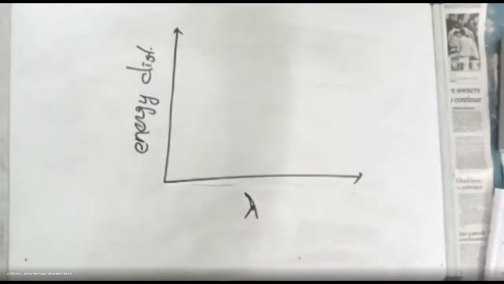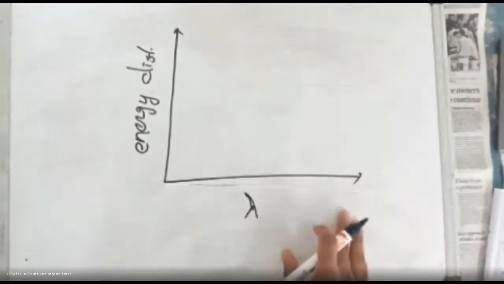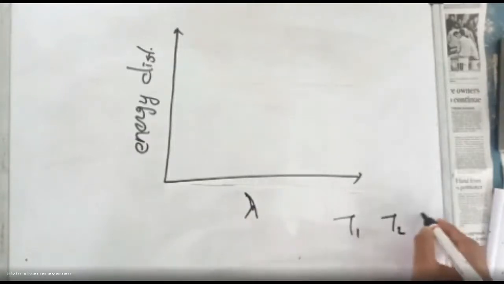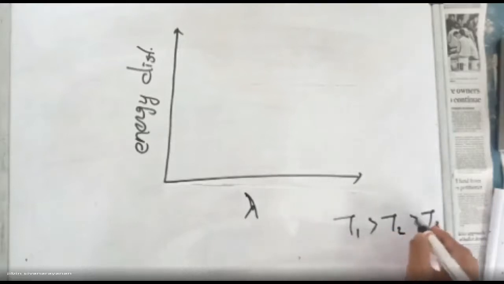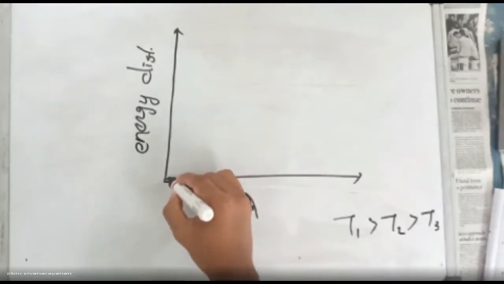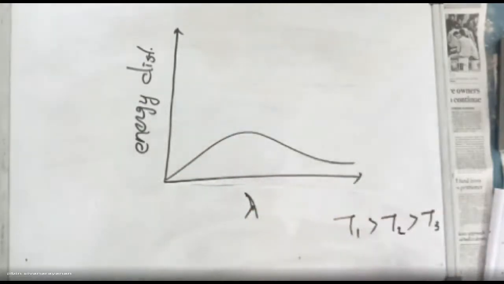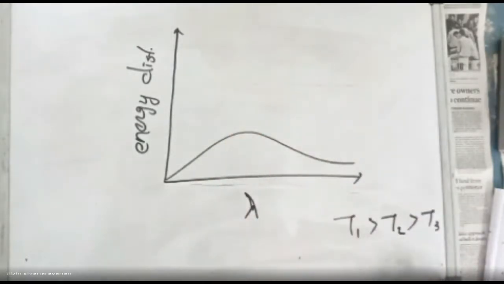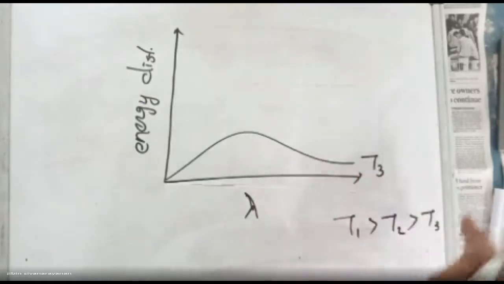The black body absorbs a certain kind of radiation, or a light's wavelength is absorbed. Now I'm considering three different temperatures, T1, T2 and T3, in the order T1 greater than T2 greater than T3. If I apply the lowest temperature, T3 first, it emits in this manner. I will plot all the functions and after that I will explain. So this is the graph corresponding to T3.